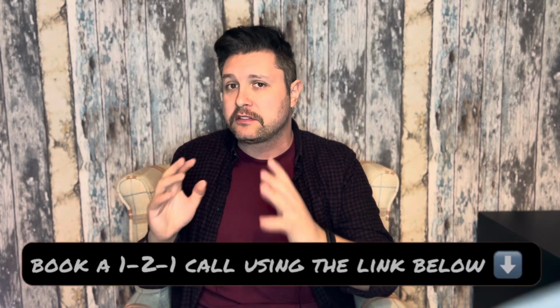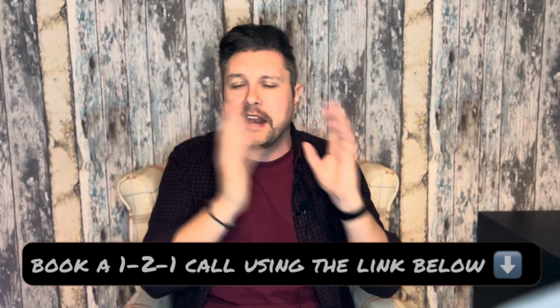Right, let's get back into it and let's answer the question, how much can you borrow on a bridging loan? Now, let's quickly compare a bridging loan to a residential and a buy-to-let mortgage, because this will give us a good starting point. With both a residential mortgage and a buy-to-let mortgage, how much you can borrow is going to be limited to a loan to value, i.e. a percentage of the value of the property. This is also the same for a bridging finance loan. So that gives us a nice good start and a nice easy comparison.